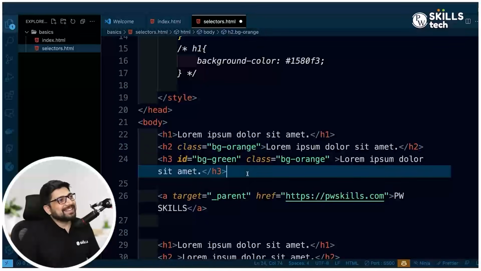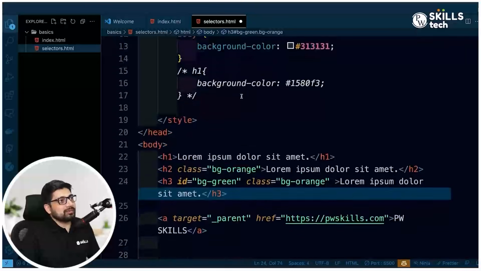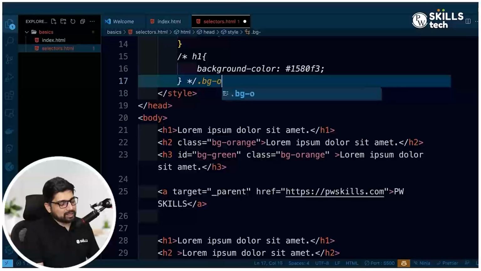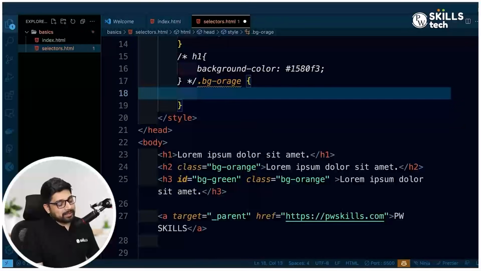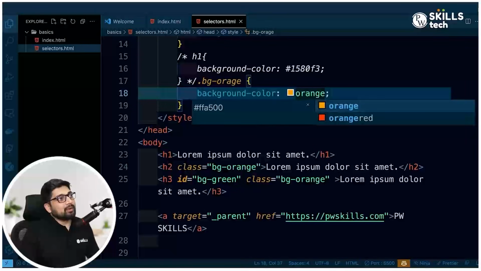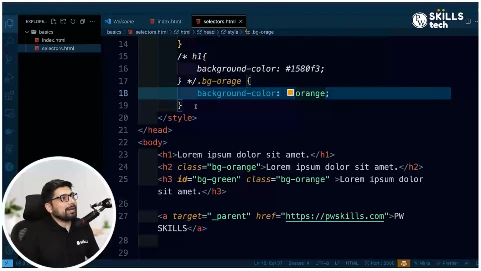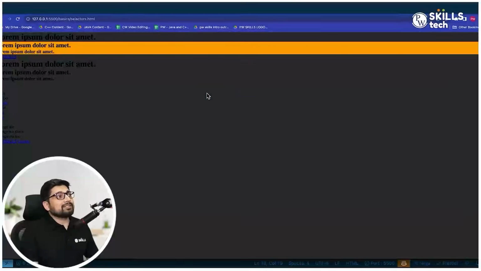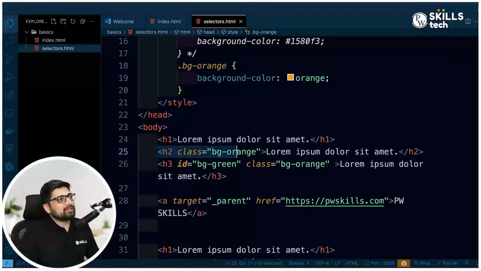That's a nice one. So what we're going to do is see how we can actually target the class as well as ID. It's actually super easy. We'll say bg-orange. So obviously that is the class which turns everything into orange. So I'll just say dot, then bg-orange. And then I can go ahead and say, hey, background should be orange. So we'll be hard coding the color value of orange. Oh, my bad, it should be here. bg-orange, if I can write that properly, that would be great, so that we can get the background color here. So only where the background color of h2 is orange, that is getting selected.